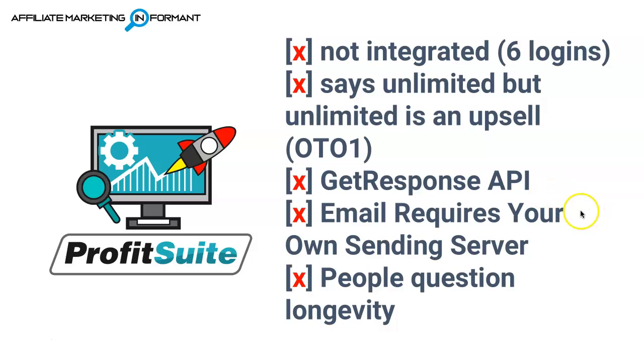You'll see an option for utilizing the GetResponse API. It wasn't really clear what that was for. The email software requires that you have your own sending server, so that is something you have to set up, unlike most other autoresponders out there. And people do question the longevity of this particular type of product.